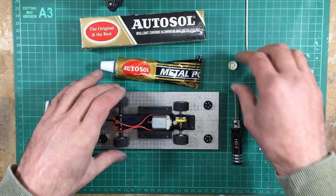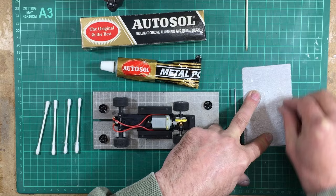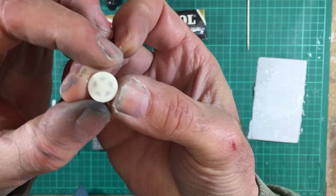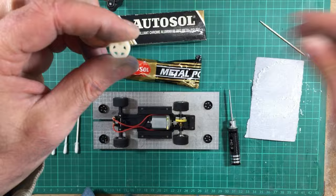Now, when you get these wheels, these wheel inserts, they'll actually come with a skin of resin on the back. So if you want the holes through the wheels, then you simply take a piece of sanding paper and you just gently sand the back of the wheel until you can just about start to see the backs of the spokes shining through. And you just keep going until they're very, very fine, and eventually what you'll find is they'll become so thin they just fall out, and it's as simple as that. And then you can clean them up with a toothbrush like this just to clean off the last of it, and you'll end up with a perfectly nice wheel insert, and then you paint them and fit them.